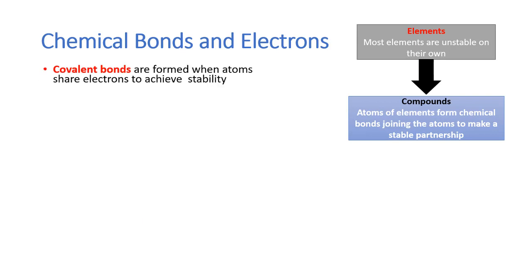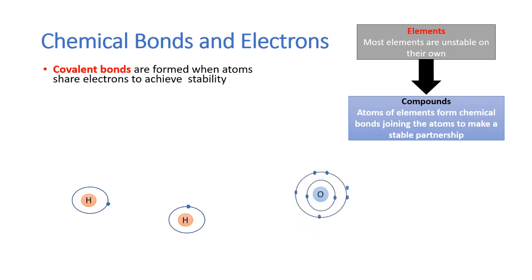Covalent bonds are formed when atoms share electrons to achieve stability. What does that look like? Well, let's take a look at this hydrogen. These two hydrogen atoms both have one valence electron because they're in group 1. Everybody in the first row of the periodic table wants to have 2 valence electrons. Then we take a look at this oxygen. This oxygen atom has 6 valence electrons. Of course, everybody wants to have a full shell, and other than the first energy shell, you could put up to 8 electrons. So it has 6, it needs 2 more.